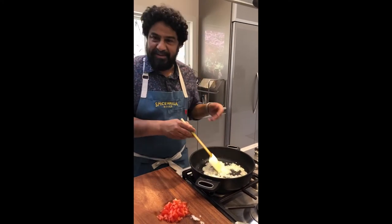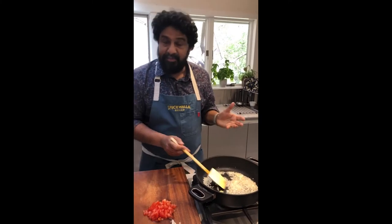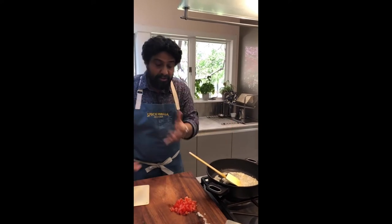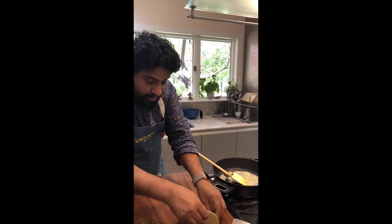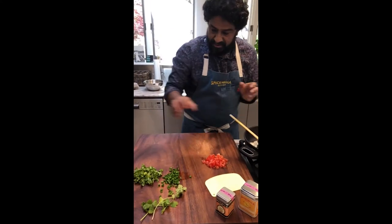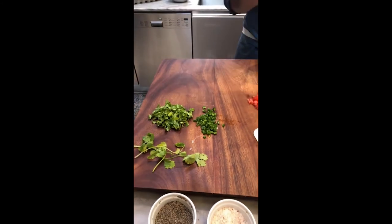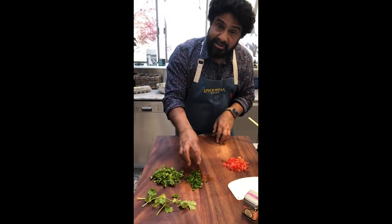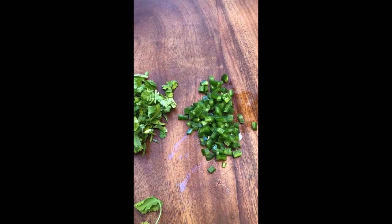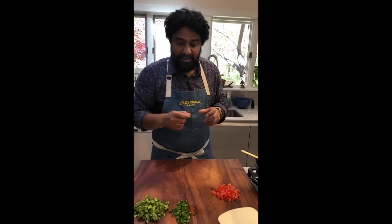Normally you've seen me prep as I'm cooking, and that's perfectly fine — I like being efficient. But in this case, because we have to work quickly and efficiently with the eggs, I went ahead and did all the prep up front. So I have tomatoes, onions, cilantro, and I found a jalapeño in the store — we're out of Indian-style green chilies. I seeded it, took the pith out, and chopped it up. That's about one jalapeño. By taking the pith out — where the oil is that gives the peppers heat — and taking out the seeds carefully without smashing it, you get the flavor of the chili pepper without all that heat.